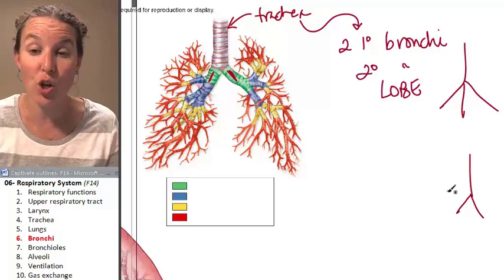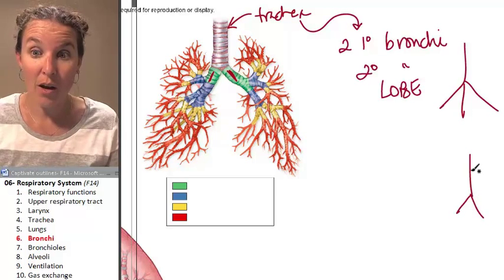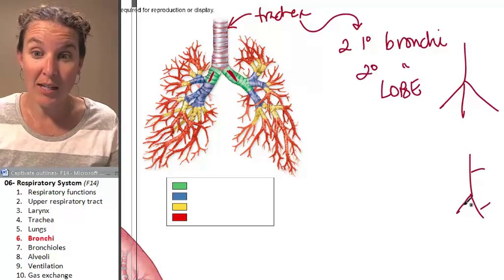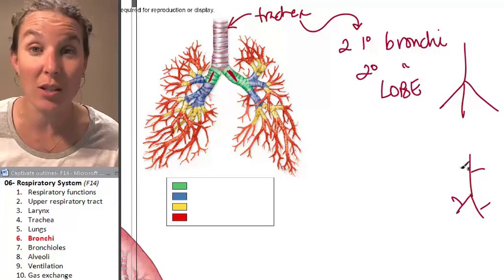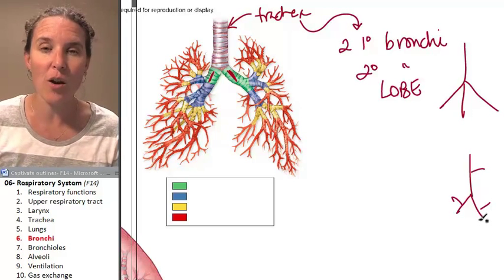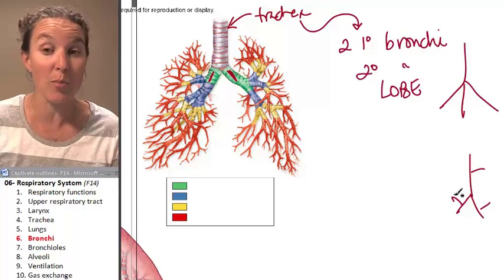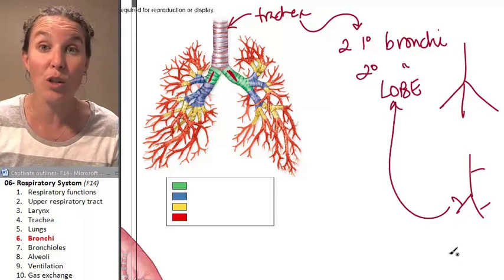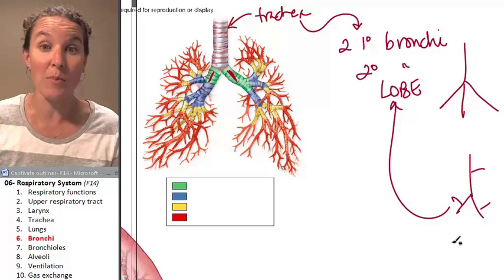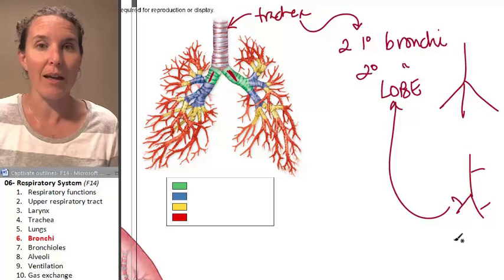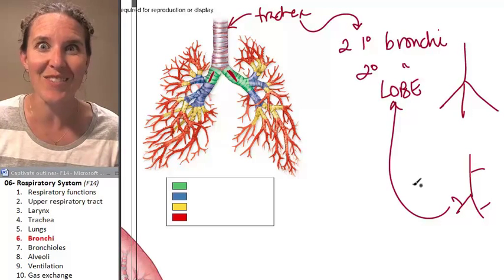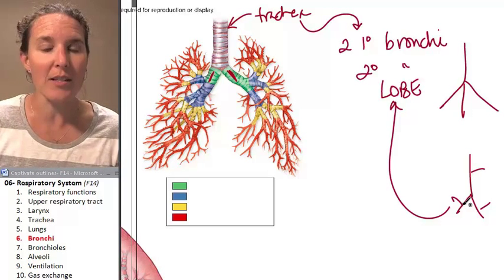Here's an awesome question. I could show you a picture of primary bronchi, secondary bronchi, and say which side, which lung is this from? You should know that if we only have two secondary bronchi, it means we only have two lobes of our lung, which means we must be on the left side. It must be the left lung, the left secondary bronchus.